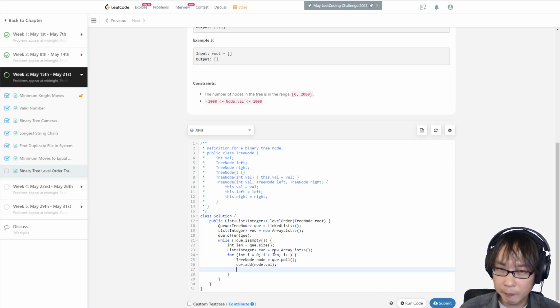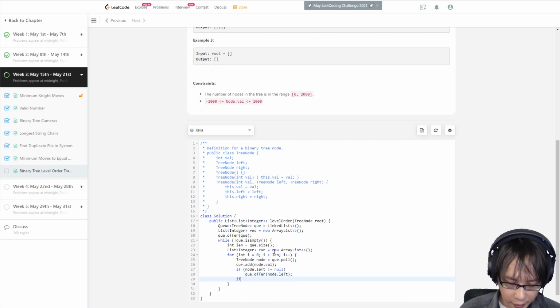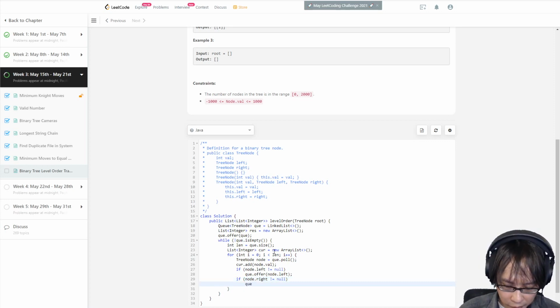If node.left is not null, then q.offer node.left, and the same thing if node.right is not null, then q.offer node.right.